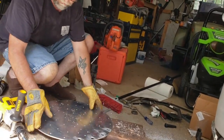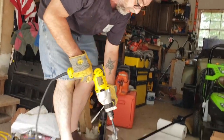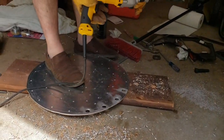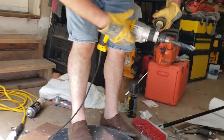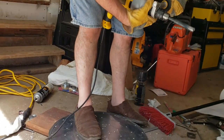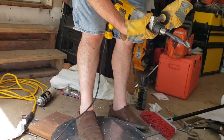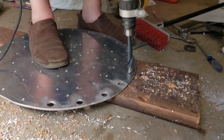All right, so now, without further ado, we're going to drill our 3/4 inch holes. Decided not to use a battery drill since we have this nice 1/2 inch DeWalt drill. We're going to use this one. Oh, we're going to go on a bit slower. There we go. And here we go.